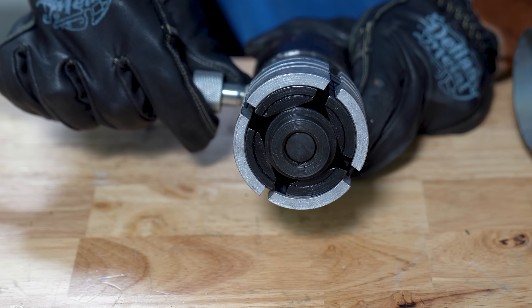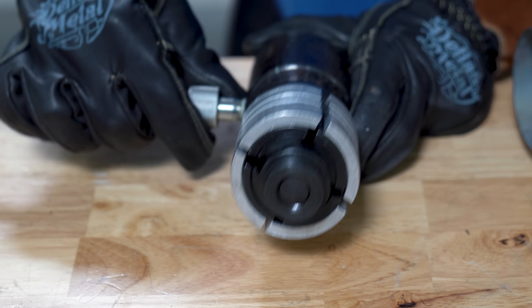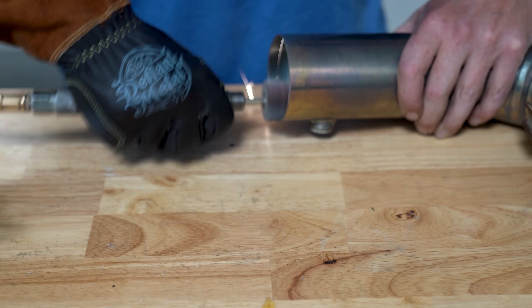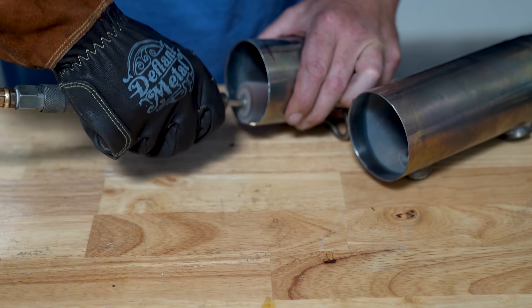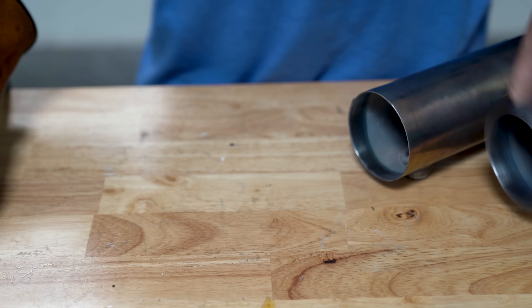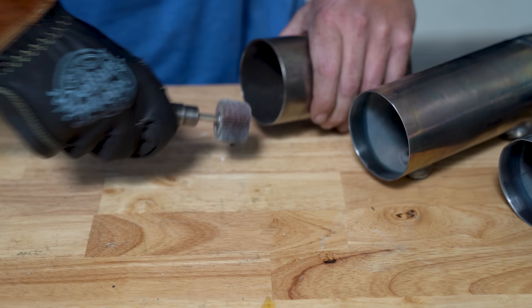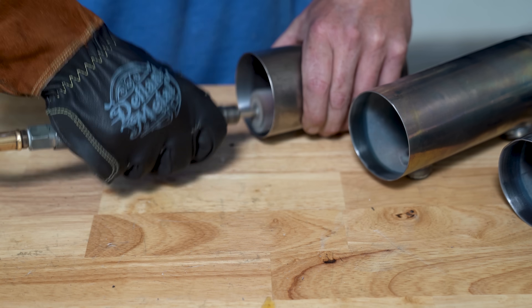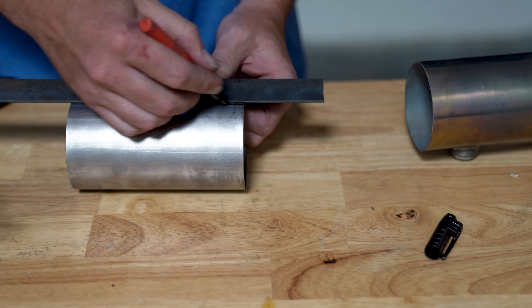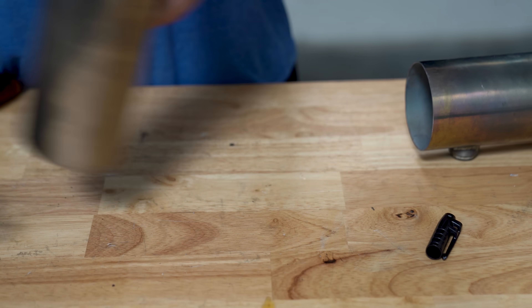If you want to build an inexpensive swager expander tool, I'll have a list of all the parts in the top comments and description. For cleanliness: the new tube just takes a quick acetone wipe, but the old part is heavily oxidized with exhaust deposits. I used a dedicated flap drum to clean the inner surfaces along with a good acetone wipe-down just before tacking. Don't forget to add your clocking reference to the new tube so everything will be in perfect alignment.